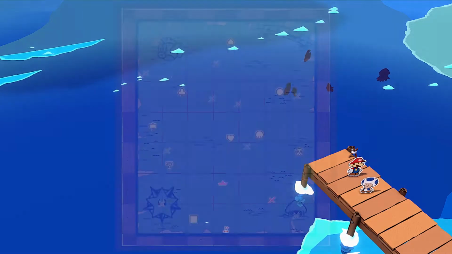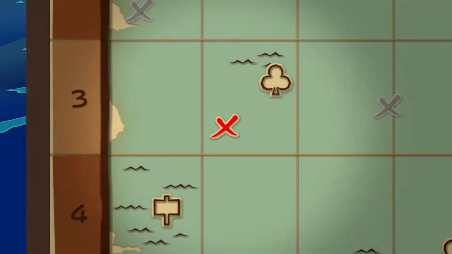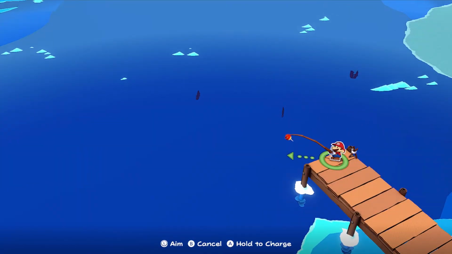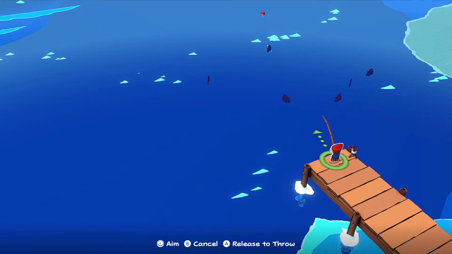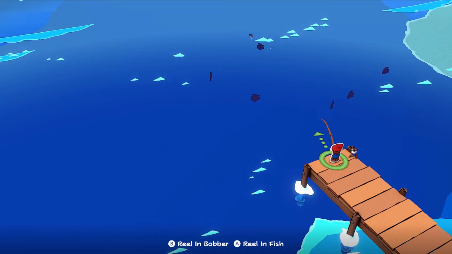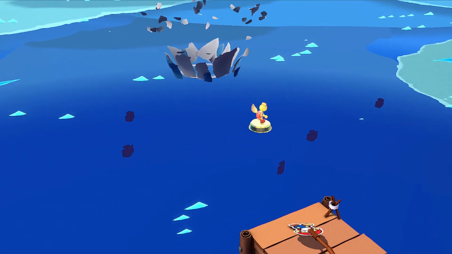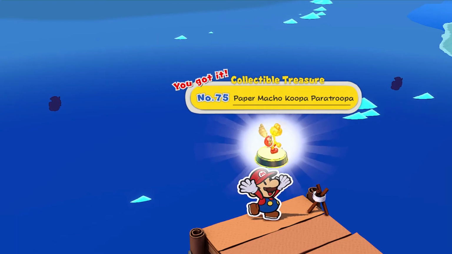So hit that with your hammer, finish that one up, and then of course we're used to it by now. The last thing you're going to want to get is the collectible treasure on the fishing spot, and to do that you've got to find the one with the sparkly green stars around it. It can take a while to show up, but if you're persistent and wait it out, eventually that guy will pop out of the water. You can see him in the back there, and that will be your final collectible. You just have to throw the line somewhere near him, get lucky with him grabbing it, and then press A, and you are good to go. In this case, you're getting the Koopa Paratroopa. I'm going to call it Koopa Paratroopa.